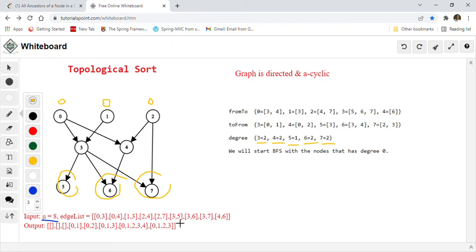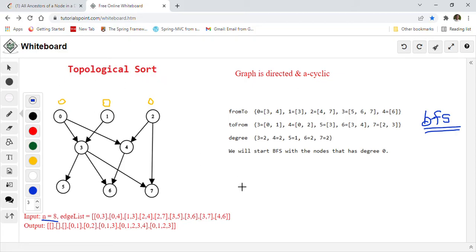By using this given information, we already have the in degree also, correct? So after that, we will use the approach called BFS, or breadth first search, right? Or breadth first traversal. This is a very important technique for graphs, so you must know this BFS approach, so you can easily solve these problems, also called topological sort.